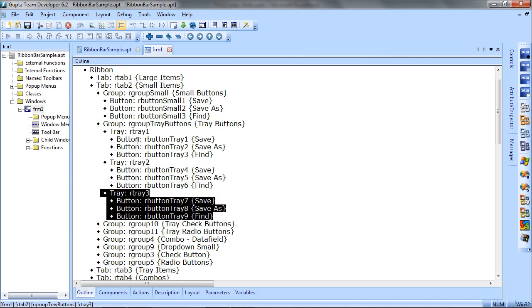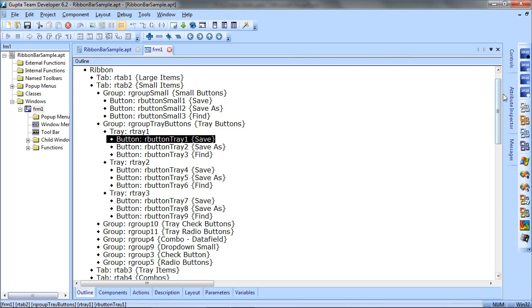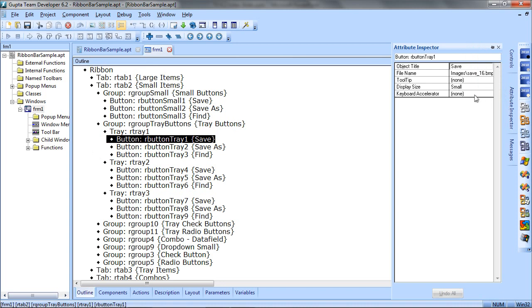So from this you can tell that's like a column of 3 trays, and each of these trays has 3 buttons in them. And if you look again at the definition of the button, then it says display size small and where the image location is.